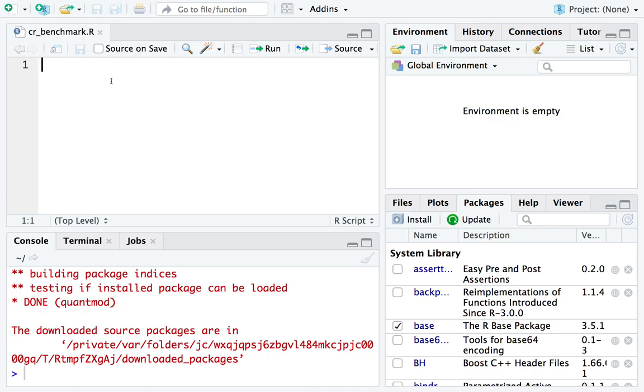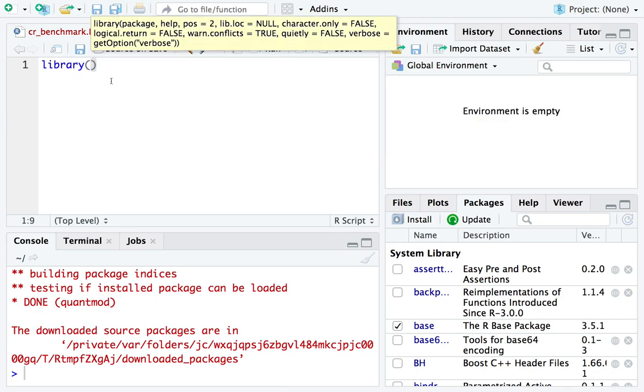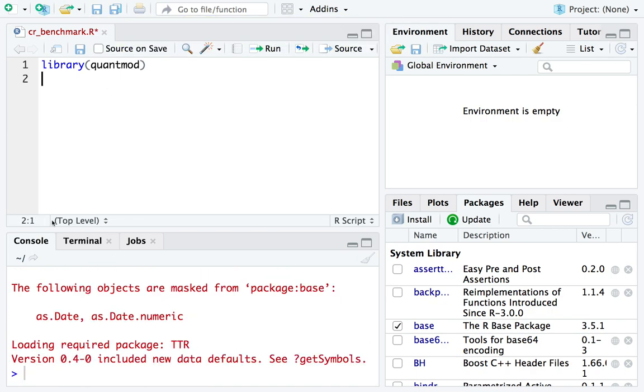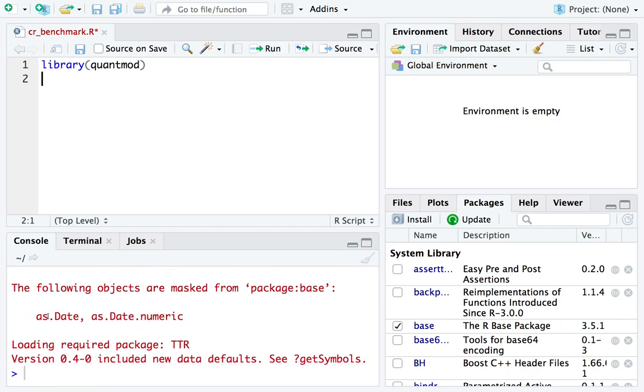Now, how do we do it in R? Very simple. The function name is library. Right there, library. That command library loads up any package, be it a native package or a third-party package that isn't loaded up in R by default. The one we want to load up, obviously, is quantmod. Process the line. You'll see some other things like this loaded up. That's fine. Some of you will, again, when you load up quantmod, it's going to ask you to maybe install another package. That's fine. Go ahead and do it.